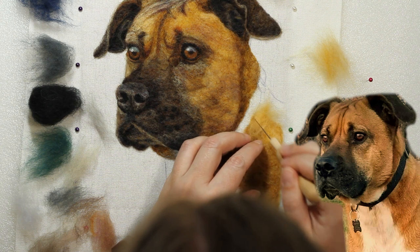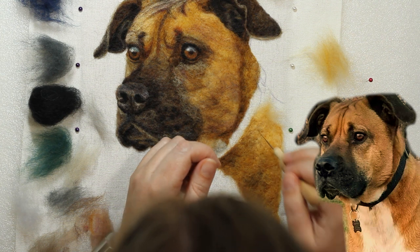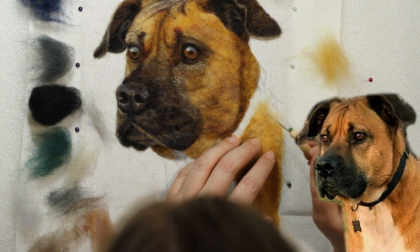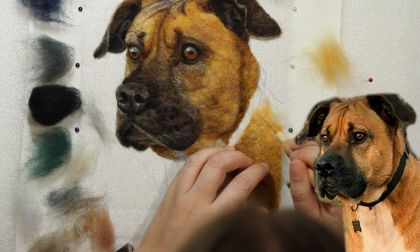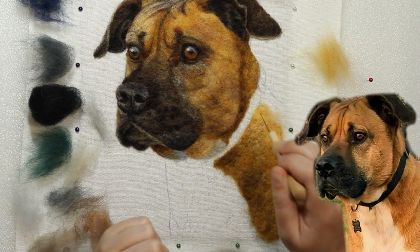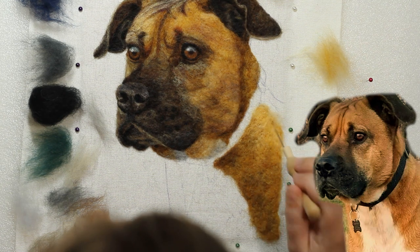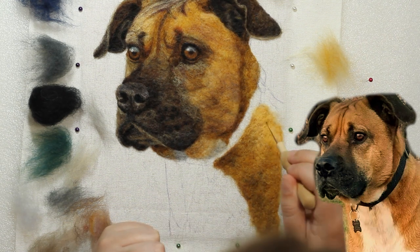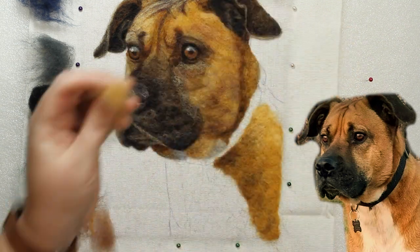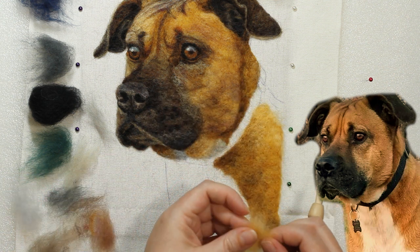This might be too light for what I want to do here, looking at my photo. But we'll work with it. It'll be very nice when I start putting his collar in. I think that'll look nice too. There's so much that you can accomplish just with color.